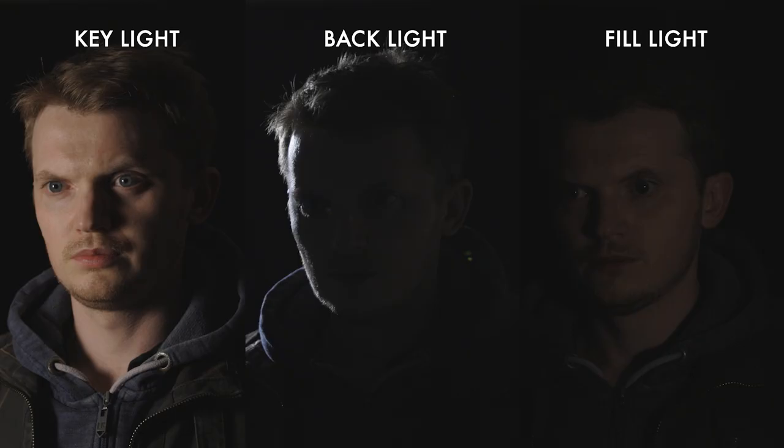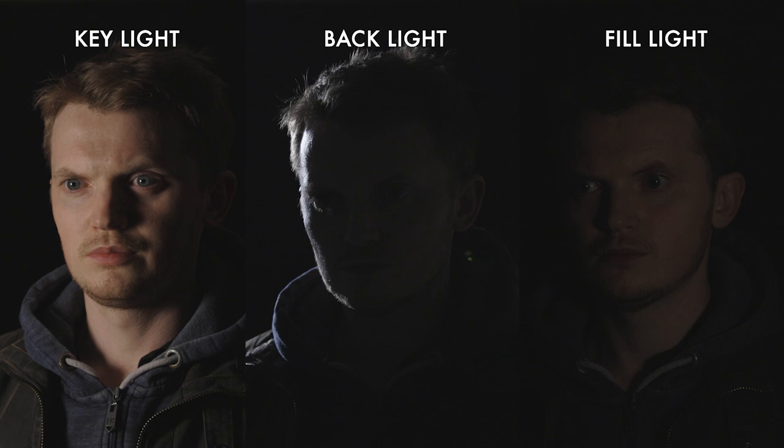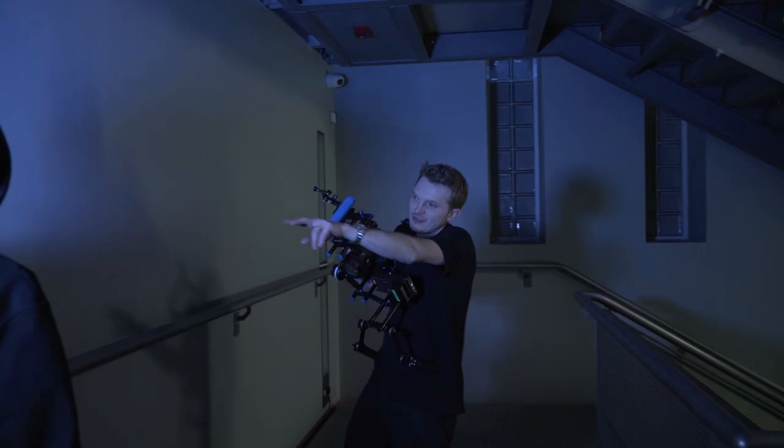Now, you won't need all these lights for every scene, but sometimes you can work out what you want by setting them up and then turning them off one by one and seeing what you are left with. So just experiment based on what you're making, but lighting can be great fun, so enjoy it and see what creative results you can get.